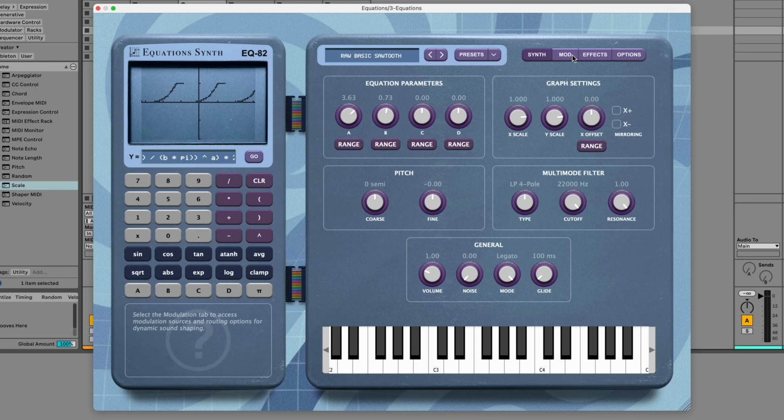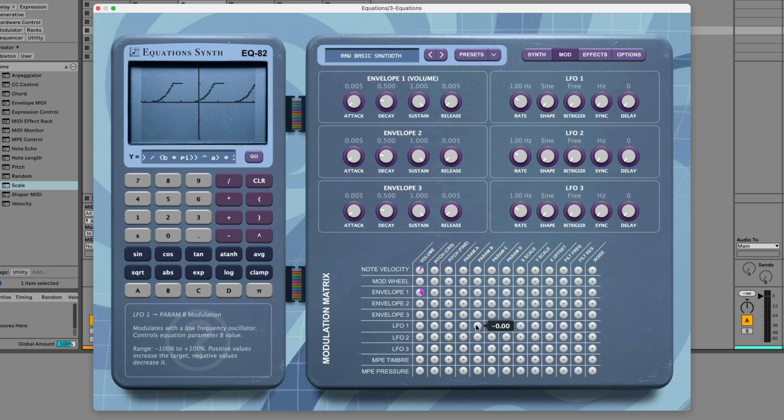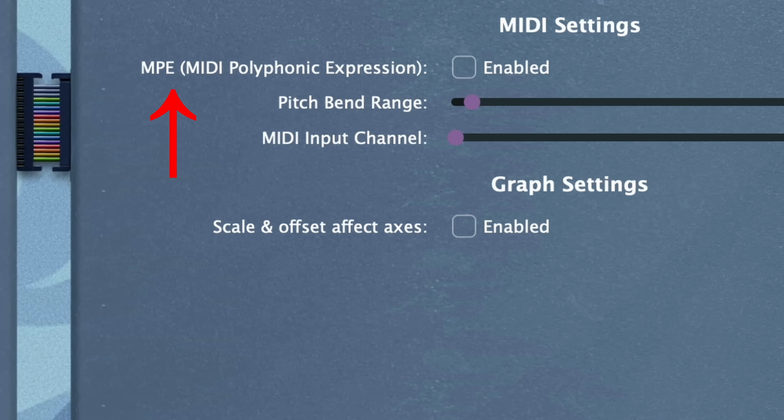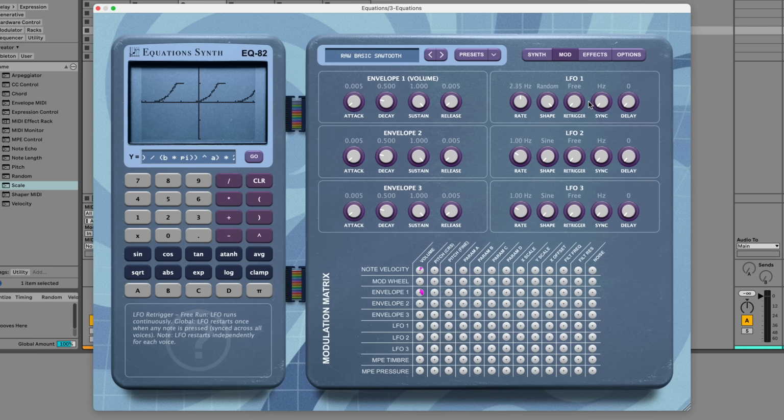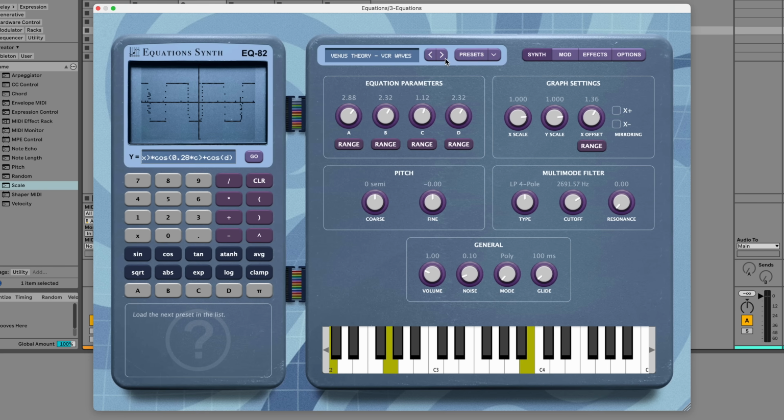There's a full modulation matrix, 3 LFOs, 3 envelopes. Any of the parameters that are used in your equations can be modulated, which I think is really cool. There's MPE support, and then on top of that, there are onboard effects: delay, chorus, reverb, and my personal favorite, the tape simulator.